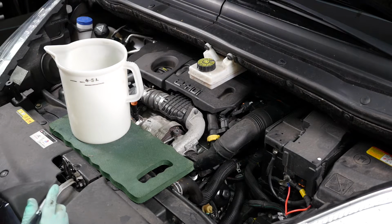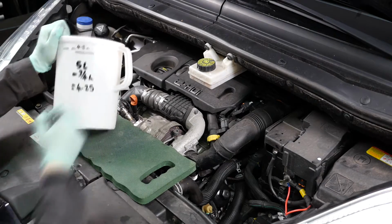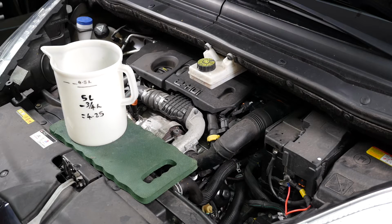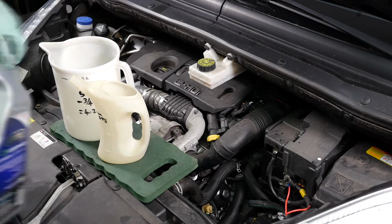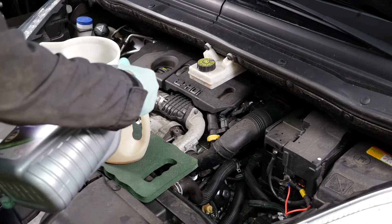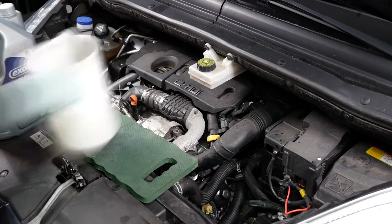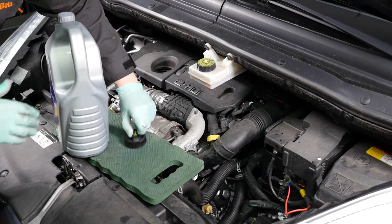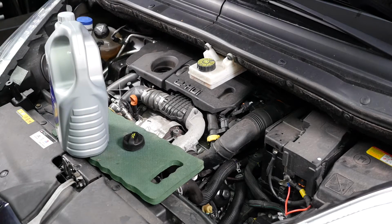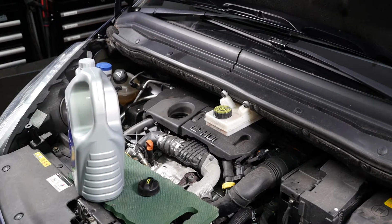So I'll speed this part up, but I was just doing a quick bit of maths to work out that if I took out 3/4 litre from my 5 litre container, what was left should be the exact amount that needs to go in the car, which was 4¼ litres. So I'll take out my 3/4 litre there, pop that to one side, and now I can fill the engine with the contents of the 5 litre one, and it will be the exact amount in theory.